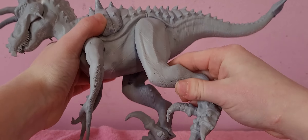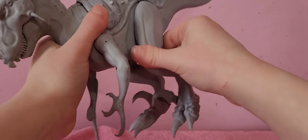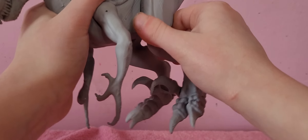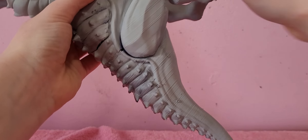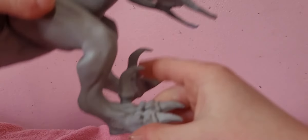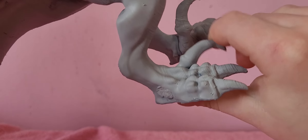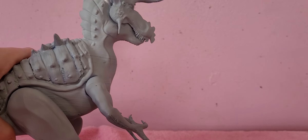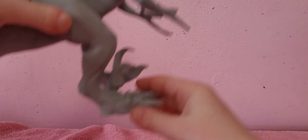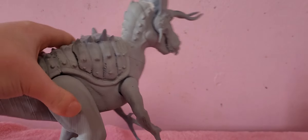The legs are a little bit posable, kind of like — I don't remember — there's one Jurassic Park toy that would only move its legs that much. Maybe it was the Velocciopteryx. The other leg moves too. Oh, and I totally forgot — the toe claws move! But they are springy, so you can't actually pose them, but you can move them. That's cool. I don't know if the toe claw movement was actually on the prototype, or if they just added that in because it was fun. I like it.